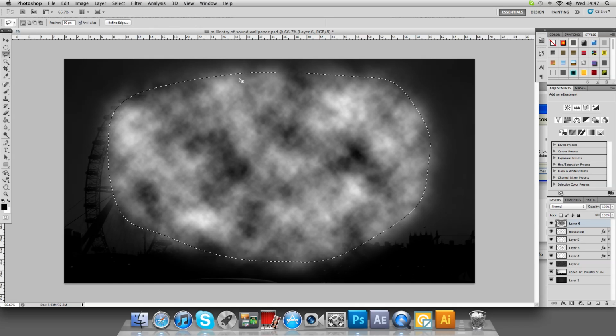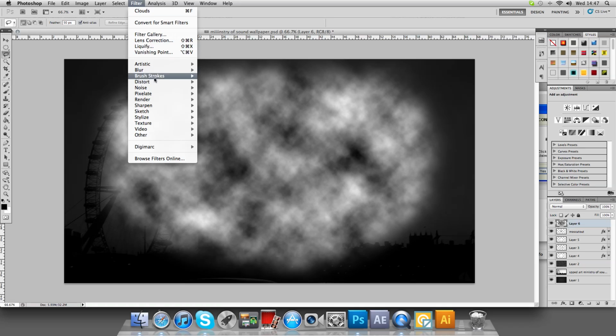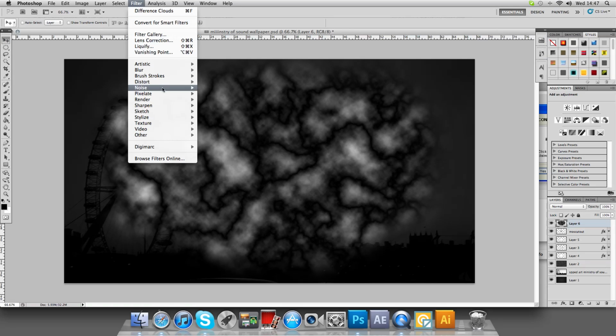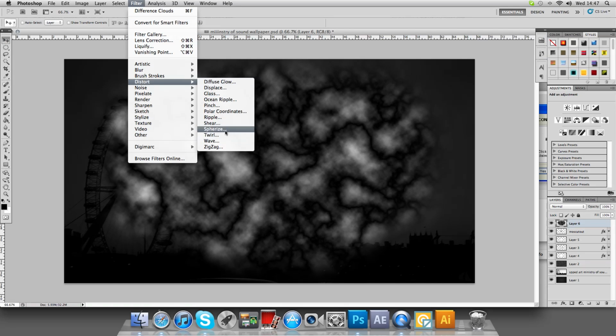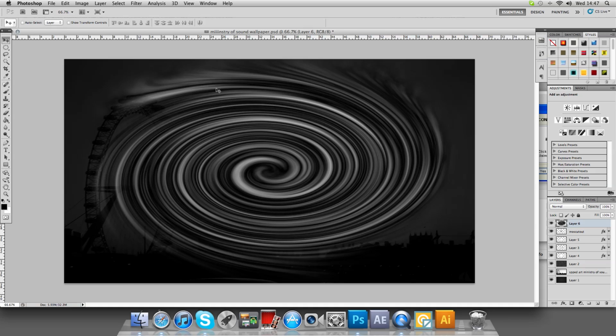Press Command or Control D to deselect it, and then go to Filter, Render, Difference Clouds. Now you want to select Filter, Distort, Twirl. Put it up to 999 for the angle. Click OK. Now, as you can see, you've got this type of effect.